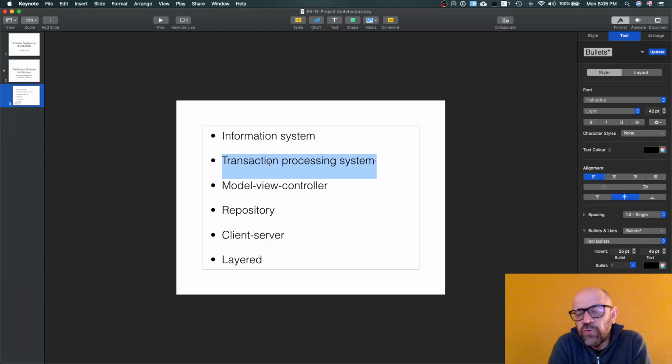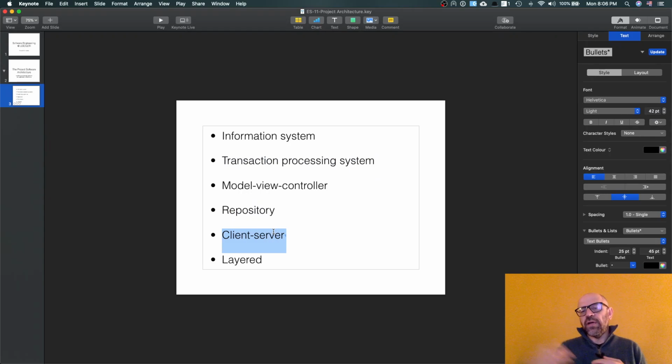And it's a model view controller as well. Why? Because you have the controllers that access the data, and then you have the view which actually executes in JavaScript. By executing in JavaScript in the browser, it is a client server system, yes, because the client is the browser and invokes the server that is implemented with Spring Boot.